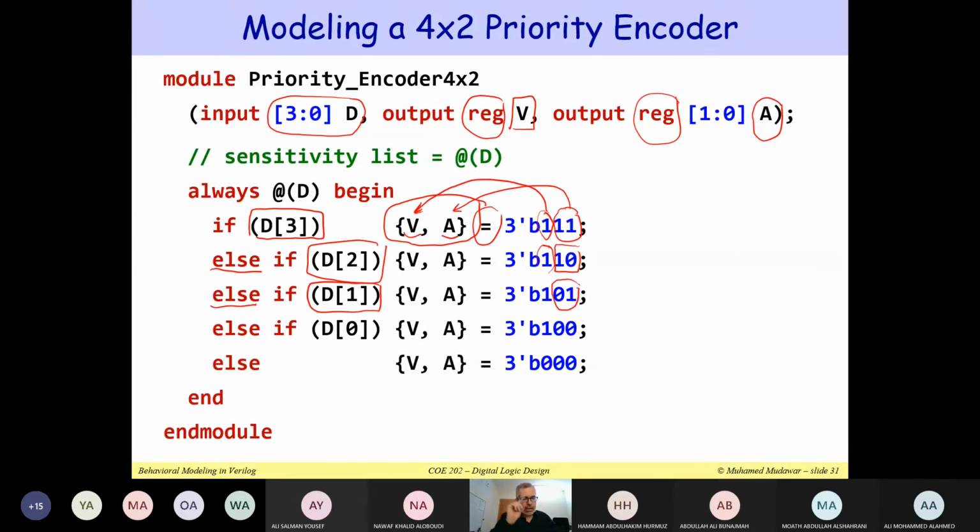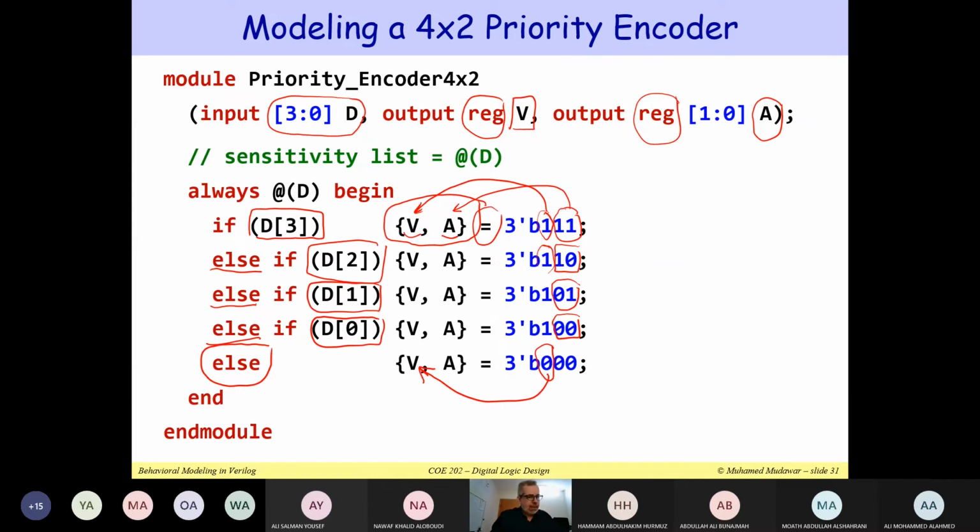That indicates input 1. Else, it means that here D3, D2, D1 are 0, 0, 0, and D0 is equal to 1. That's the else if D0. You get the output 0, 0, and it is valid. So 0, 0 here encodes which input is equal to a 1. And finally, I have this final else. This final else is reached if all the inputs are all zeros. Then in this case, the output will be invalid. So notice that V here is equal to 0, indicating that the output is invalid.